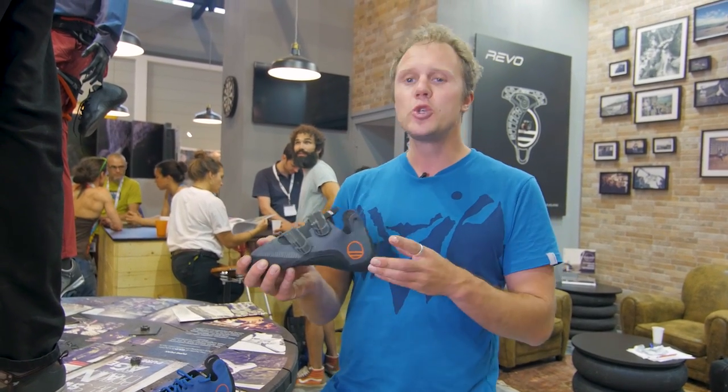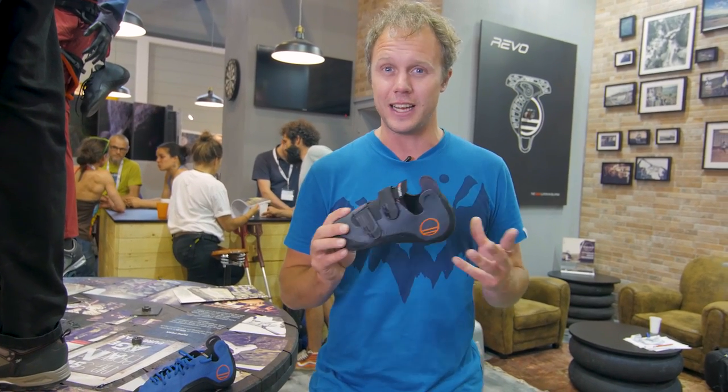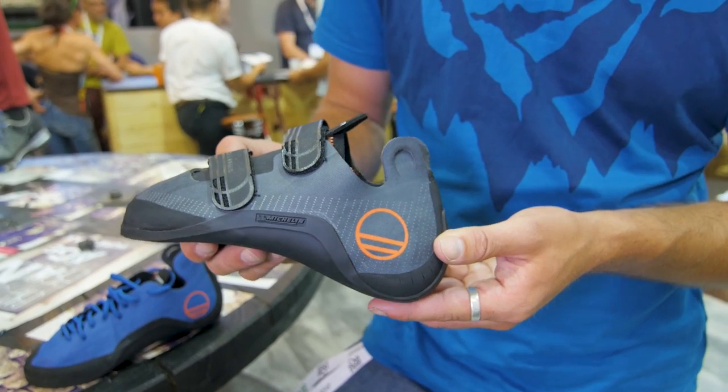So yeah, this is the Meshuggah shoe. Will Bosi has had his hands on this and has been climbing in the Peak District with it, and I'm told he thinks it's pretty exciting. The price point is going to be high — about 160 euros. But what Wild Country have done is thought: we can't necessarily compete by selling hundreds of different types of shoe, so we'll create two really high-end, beautifully made climbing shoes and just come in at the top of the market. An interesting idea. I'll bring you more news when we have it.